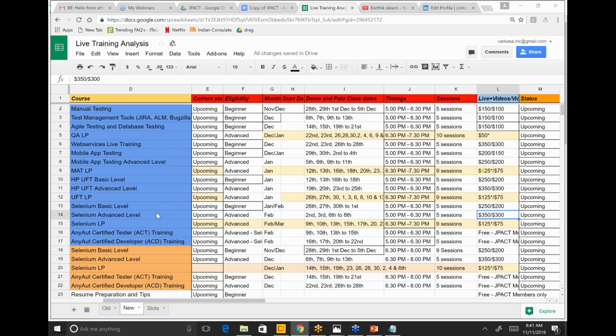Can you send the sheet through email so that I can view and decide? Absolutely. I'm going to make it more like a PDF document, which is much easier for you to read and send across. What is Selenium LP? That's Selenium Live Project. Once you're trained on Selenium, we put you through a live project along with the team, and you together develop an amazing output.